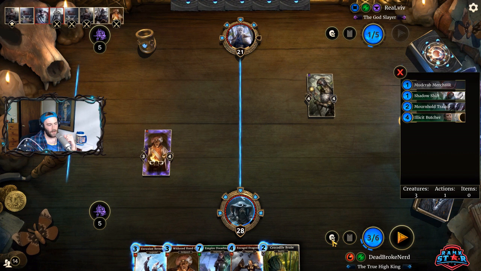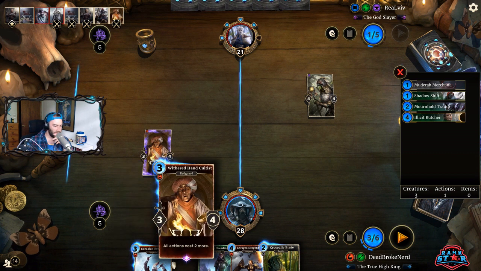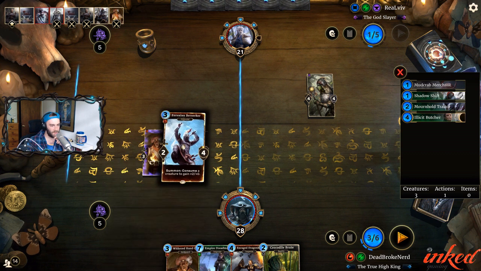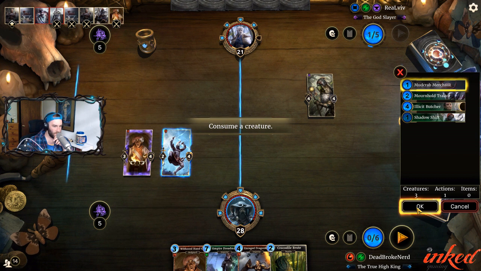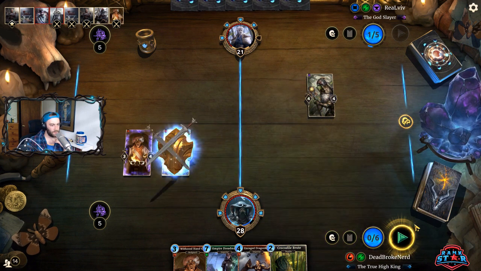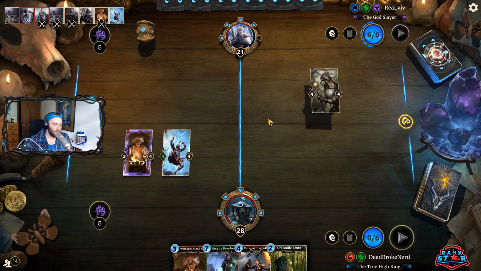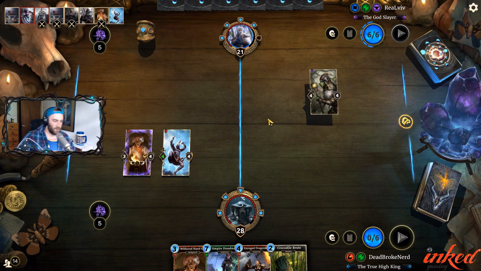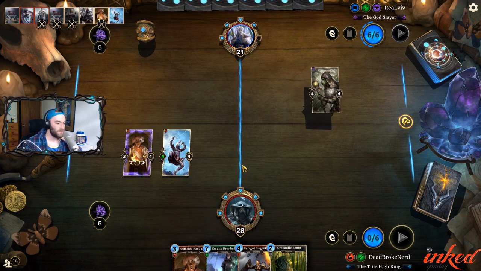And then I want to put down... The Berserker's a 4/4, or the Withered Hand is another 3/4. I'm going to play the Berserker because I want to use the Withered Hand again. So once my first Withered Hand goes away, I play the second one just to keep the hand pressure up. So we'll consume that. Get a 4/4. All right. Now, I could have put that Shadow if I wanted my Empire Dread Mage to be playable next turn, which maybe I should have done.